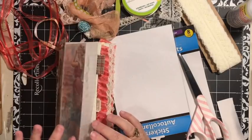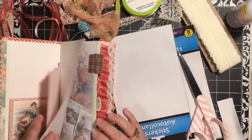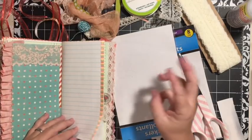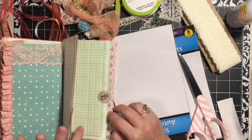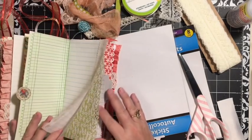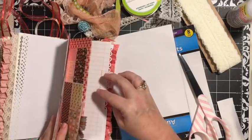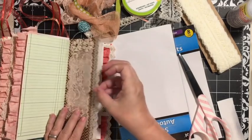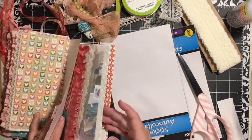So, do we have 9 edges? Let's check. We have 1 lace. Put that up here so we don't lose it. 1 lace. Fabric, 2. Ribbon, 3. So that's 3 different ones. Lace, ribbon, fabric. Then 4 different lace. Punch, 5. Punch, 6. Fabric, 7. Lace, 8. Fabric and lace, 9. And there's another lace and another punch back there.